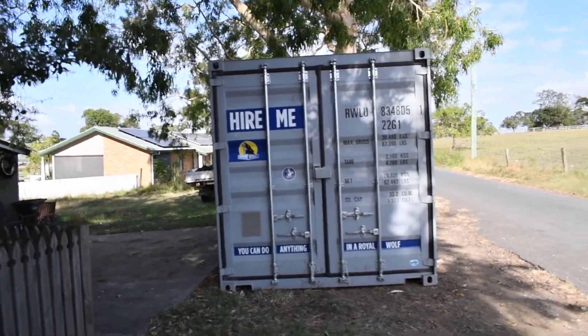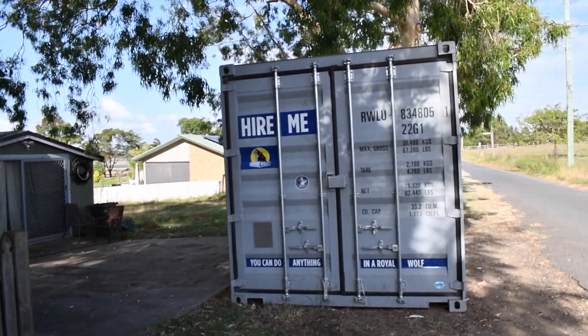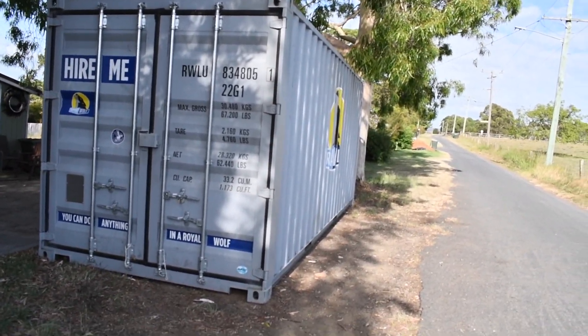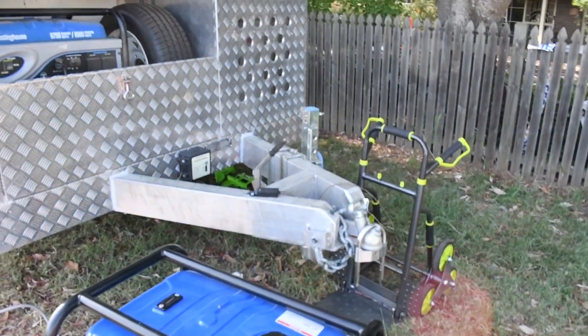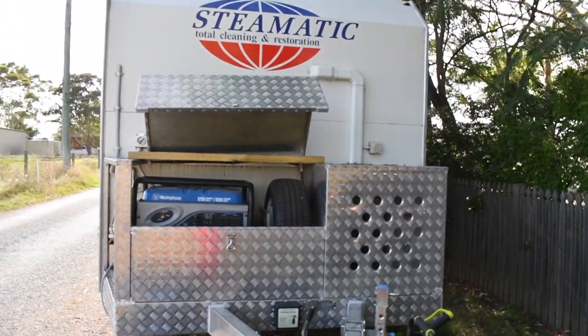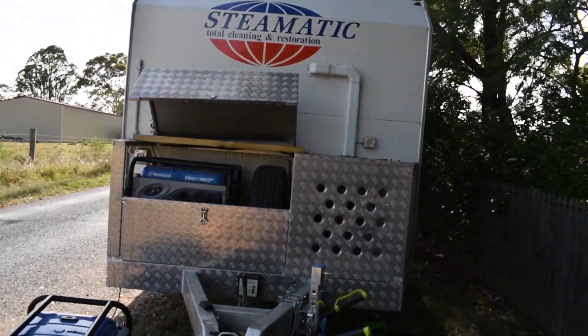Over here you can see I've got the pots — we do the shipping storage container stuff that they often use here to decontaminate and clean contents that have been inventoried into. The unit is compact, and it's wonderful the way they can just pull right up here. As you can see, we are right by the fence, right here by the door for bringing items out. The efficiency is off the charts.